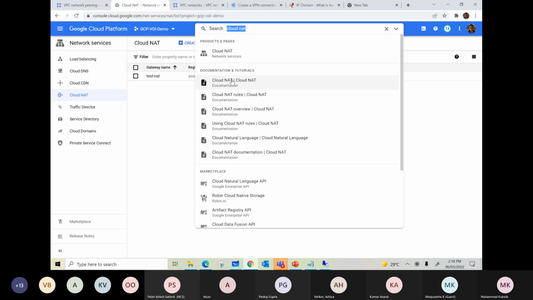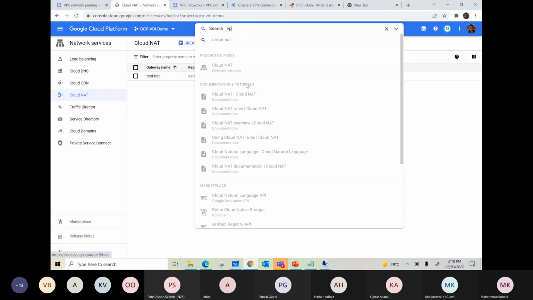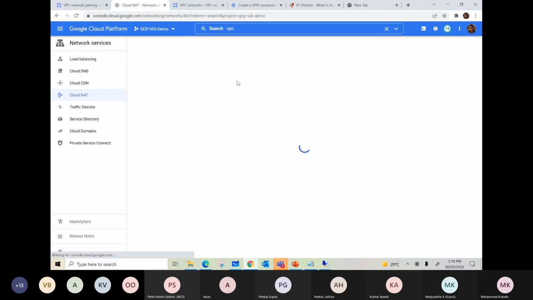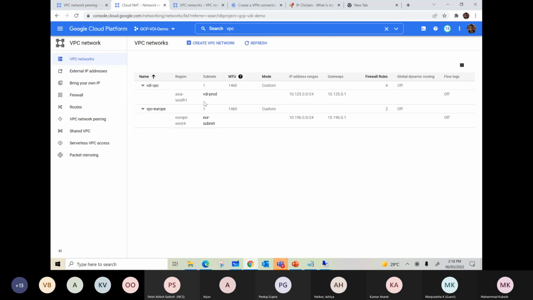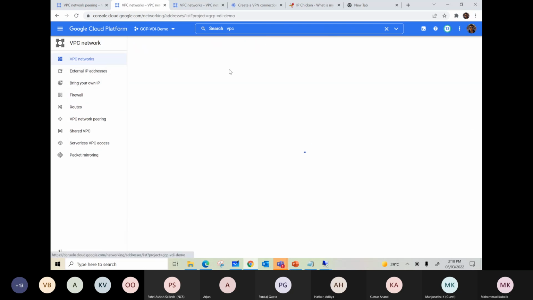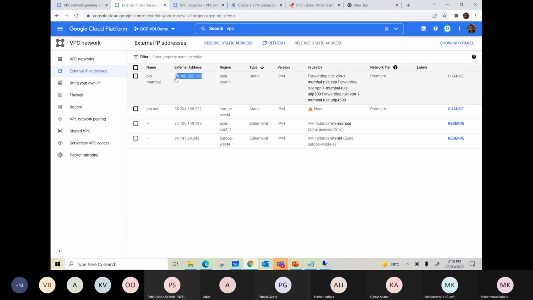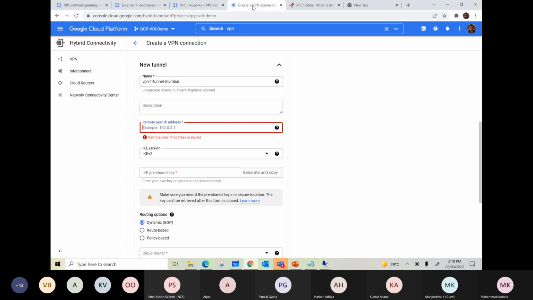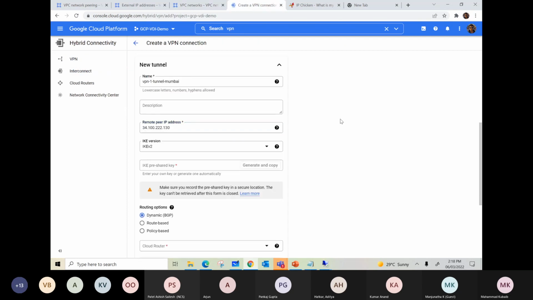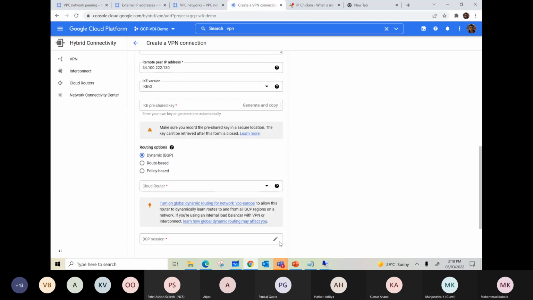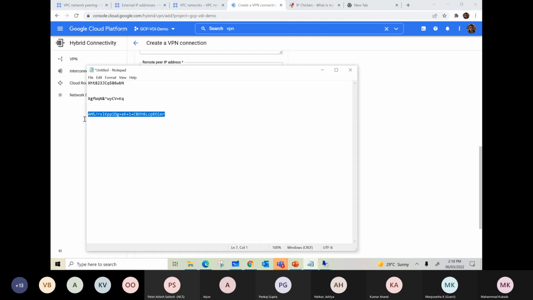Okay, so I will copy this. You remember the key which I copied, right? We need to enter the same key.